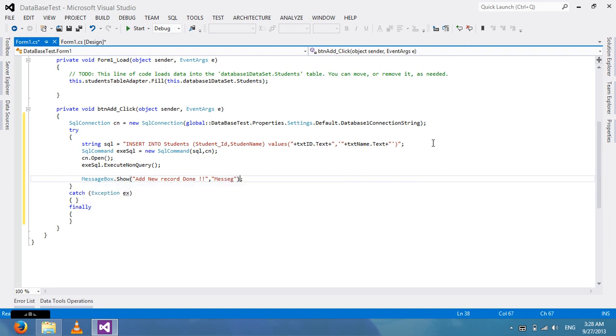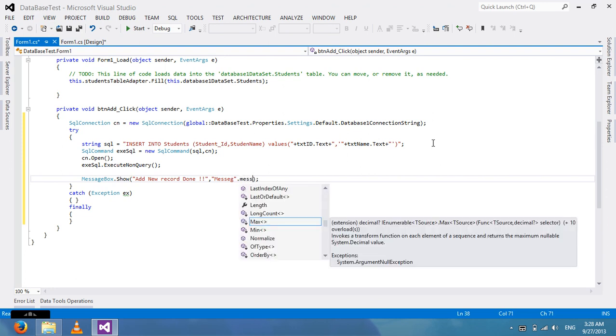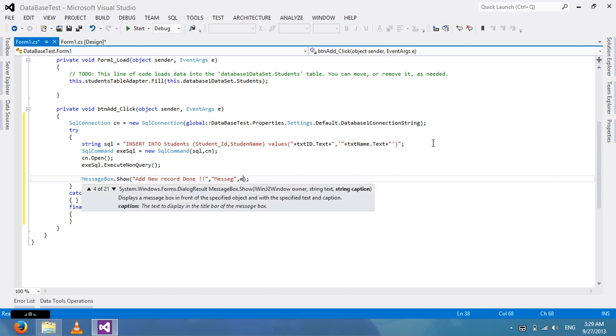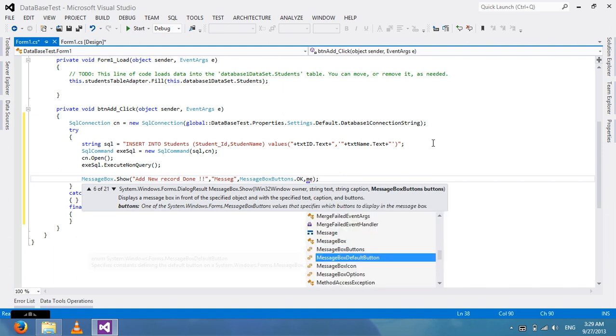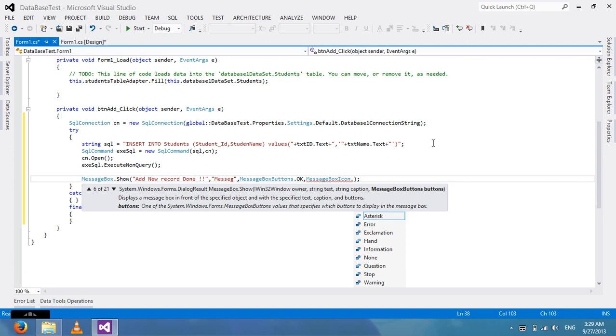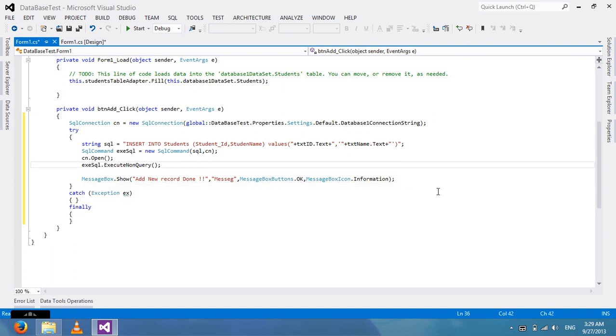Message, comma, MessageBoxButtons dot OK, MessageBoxIcon information.